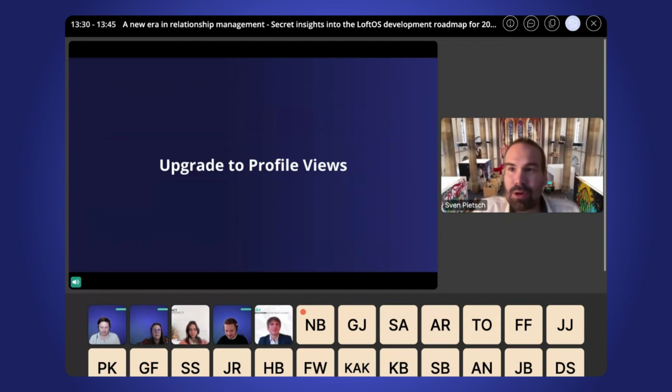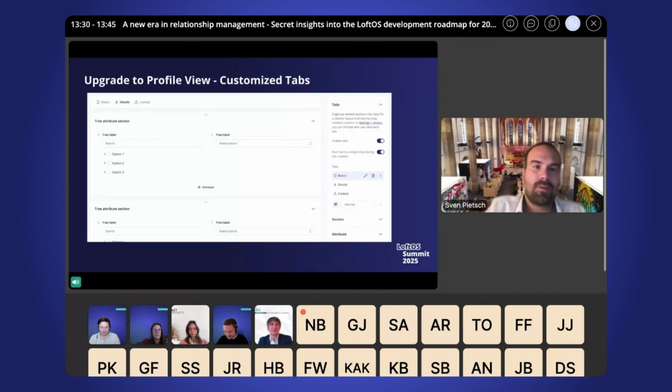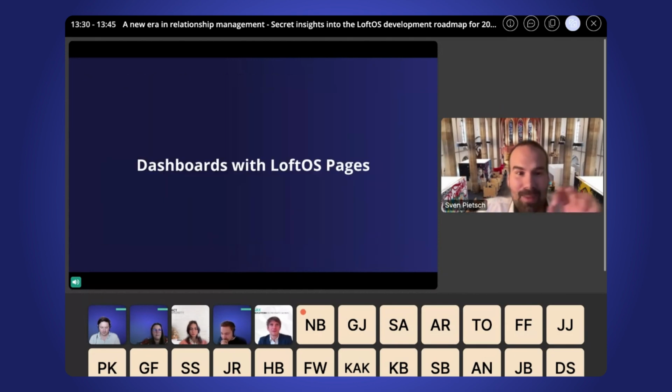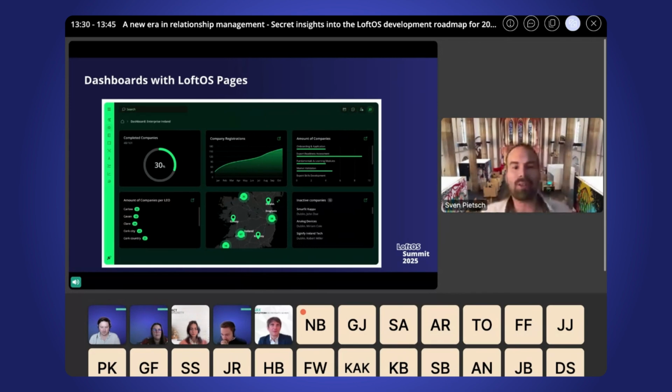They're going to be upgrades to the profile views. So here you have to look at the very top. I know that some of you are asking to have several tabs. For example, on organization profile, currently there's only one. So we also want to provide options that you can have the different tabs to structure different data on the profiles. One thing I'm especially looking forward to, that's going to be the dashboard function that we are working on, at least concept-wise already. So we will try to bring this into LoftOS pages, allowing you to build different dashboards, then using the data that comes from the custom modules.